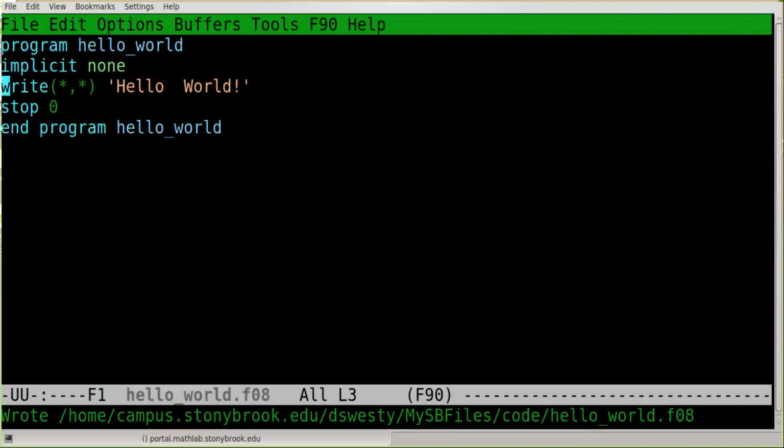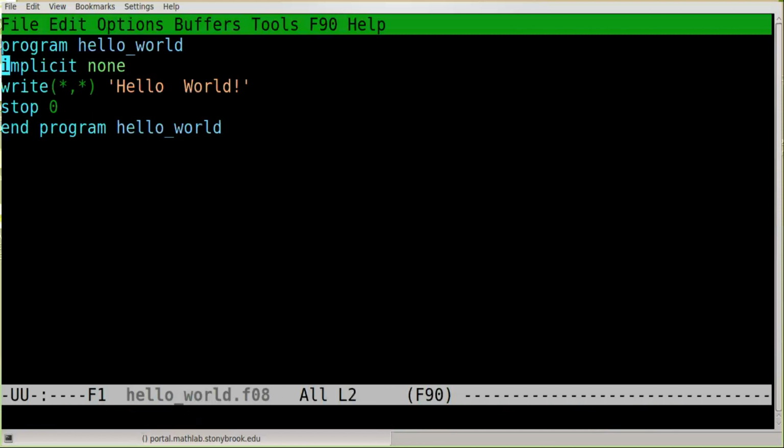Okay, so this is another feature of the mode line here. One other thing that is very interesting, which we talked about last time, is that as I move around here by typing Control N, Control P, you can see that to the right of this word All, and we'll talk about what All means in a bit, is this L2.